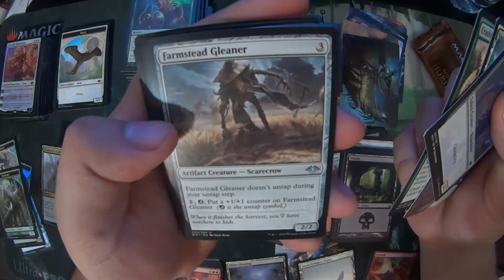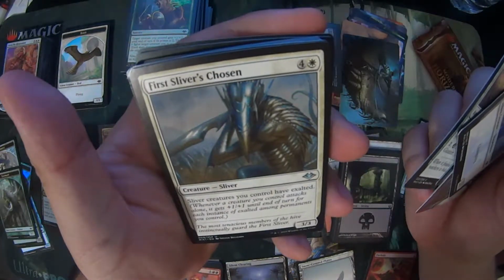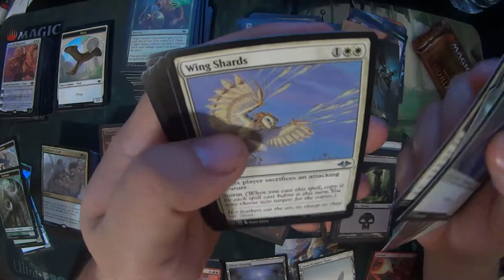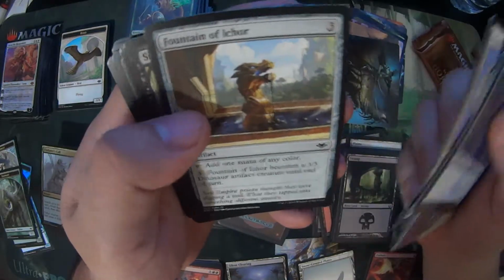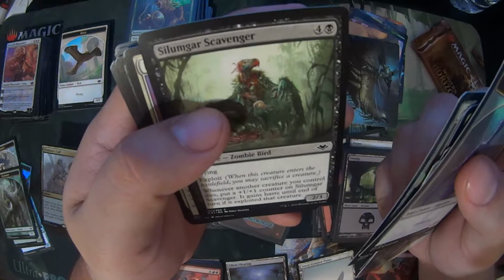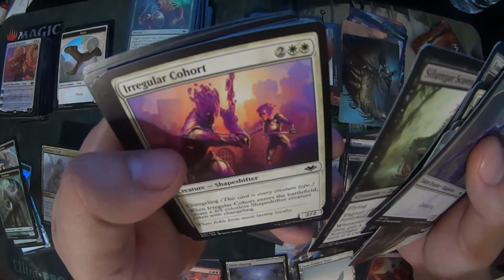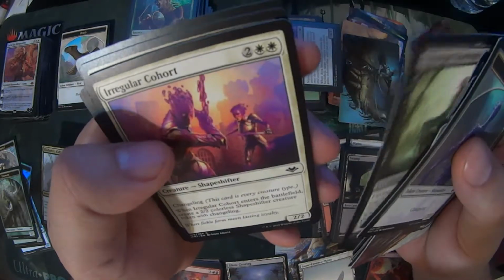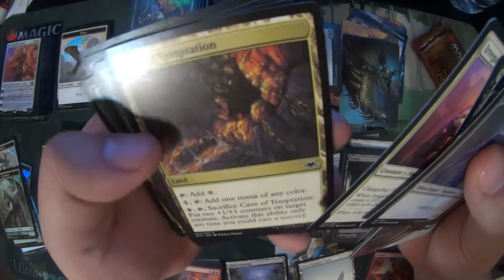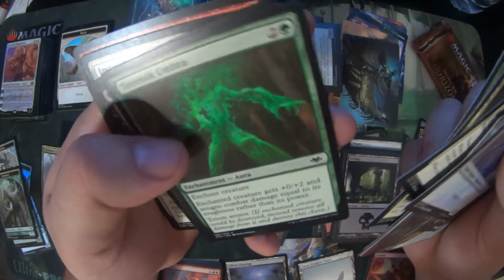Ooh, I got the scarecrow, Farmstead Gleaner. Oh, the first Sliver's Chosen, so that's good for my sliver deck there. Yeah, Wing Shards, another Fountain of Vicar, great card. A lot of people are going to be using this. Slum Gear Scavenger. It's a vulture, flyer, black, flying. Not a fan of that one as much. Regular Cohort, so it's the shapeshifter. Cave of Temptation. Ooh. Another Spring Bloom Druid, which is going to be great for my Golgari type stuff.